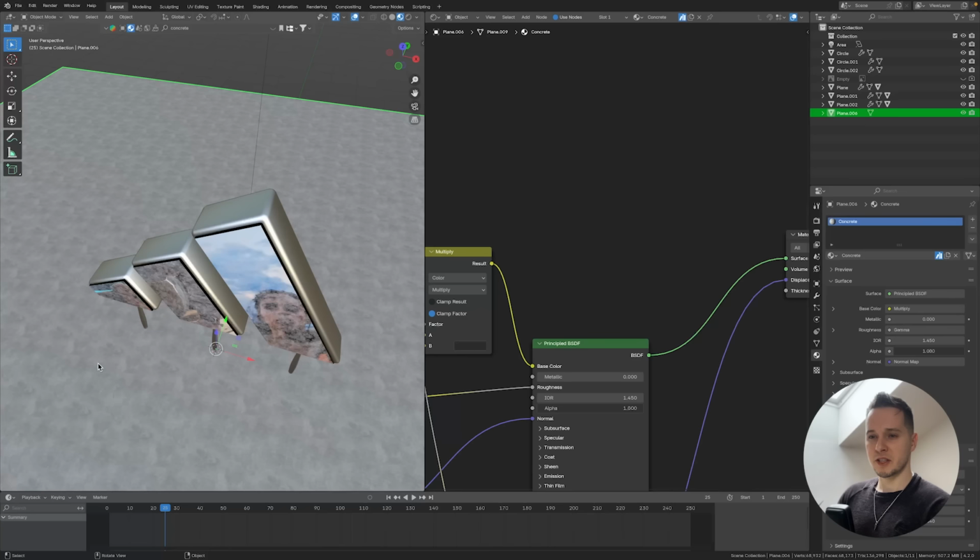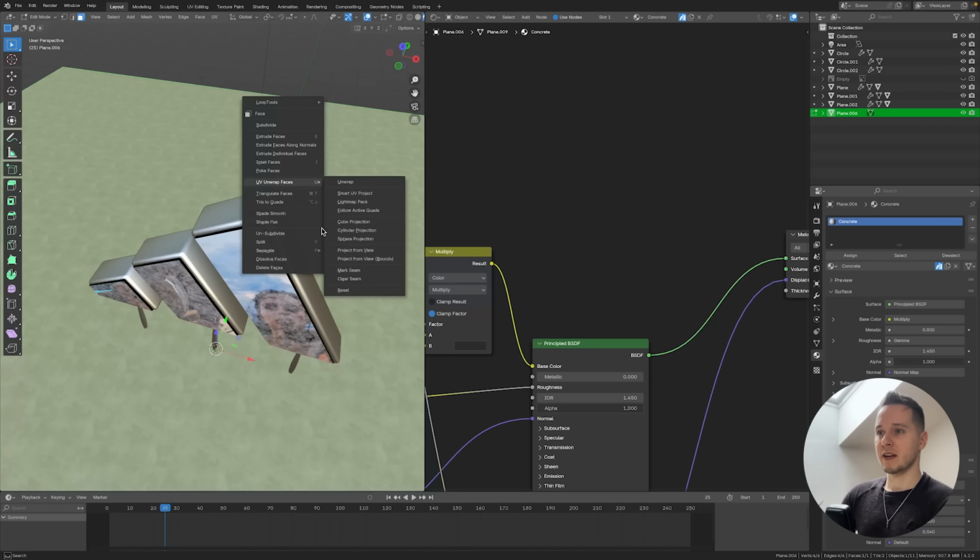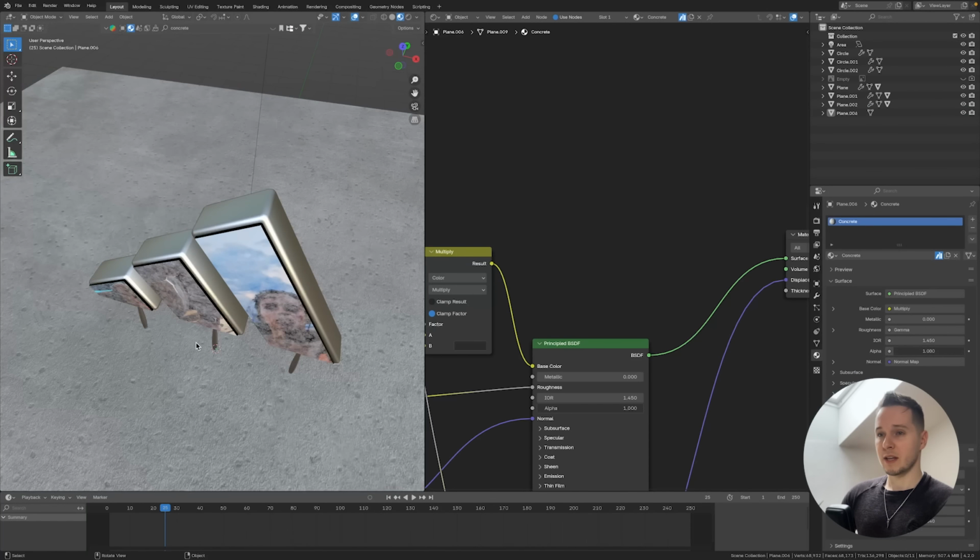Perfect. And you can see the texture is basically repetitive. For example, these spots are in one line like this, and that's not what we want. So let's unwrap it the same way as we did with the frontal faces of the logo. So let's tap face, click on the face, right click, and then unwrap. And now we just fix the texture and there are no repetitions.